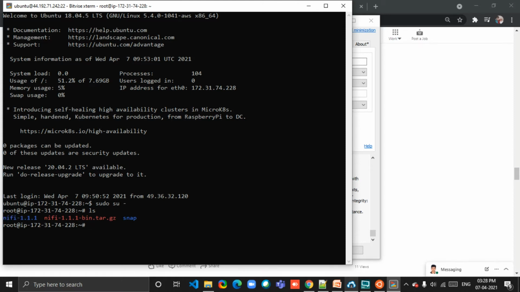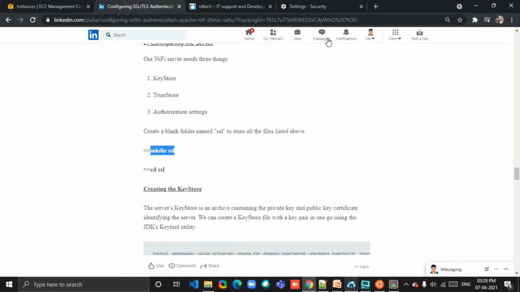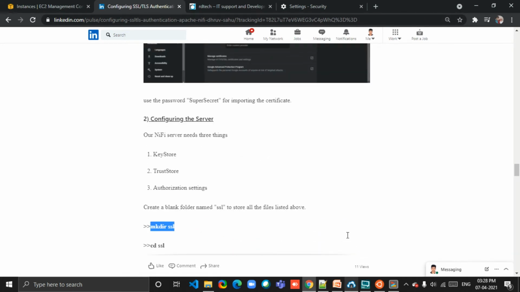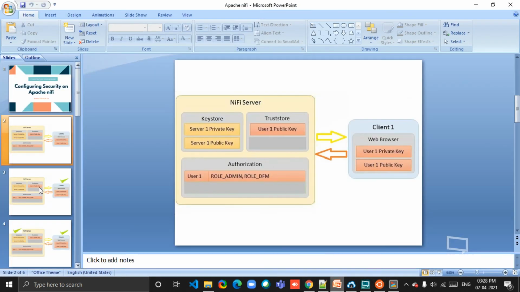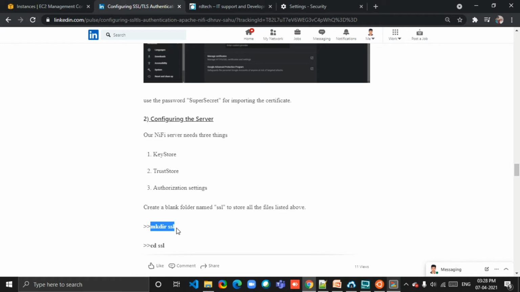Now, since we are in the root, we will make one folder. Okay, so now this is over. Since we have imported our certificate and everything is fine, this configuration is done and this step is over. So this is the green mark that shows we are done with our client configuration. Now we have to do the server side configuration. So let's see the Keystore configuration first.